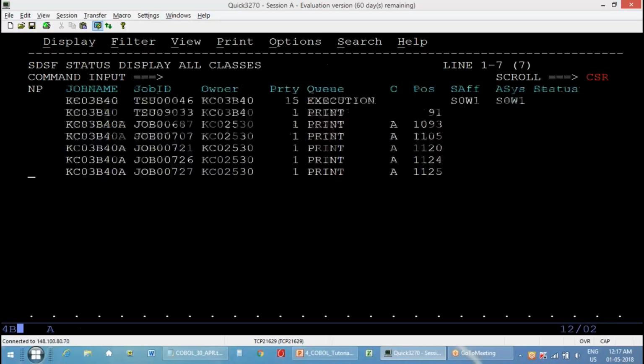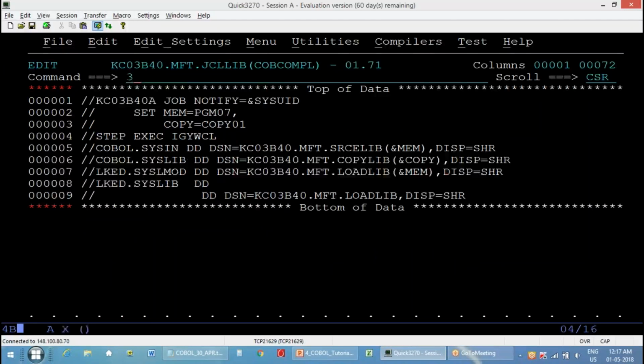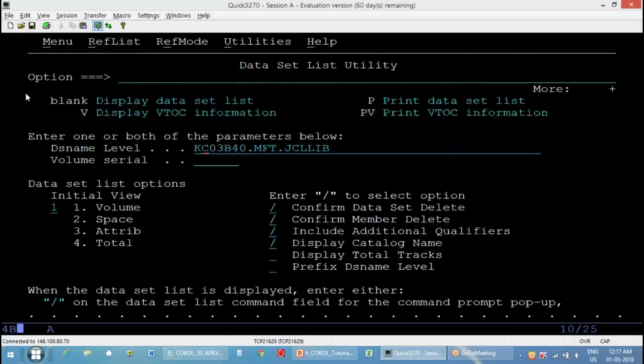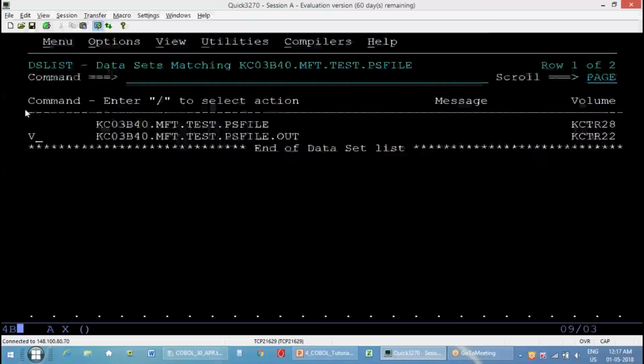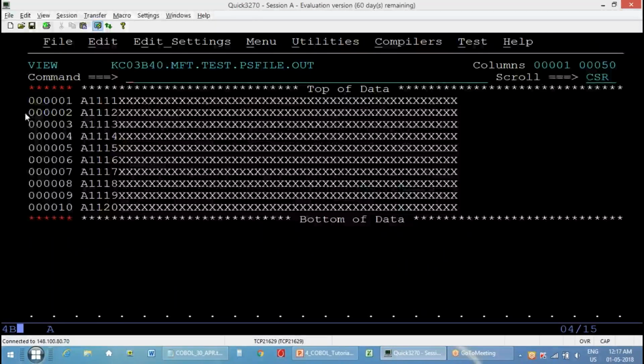I'll do one thing. I'll close a few screens. Right? It has copied all the records. Correct?